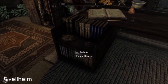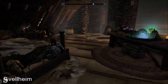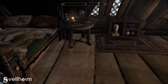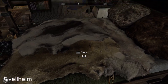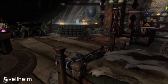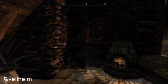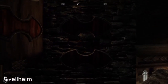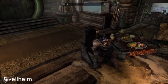And you really do need to look carefully. And the bed looks so cozy. It looks like I'm bunking up with Inigo because there's no spot for him. And that's literally the only thing I would wish for this house, a little room or a bedroll for him. And the last time I had this home in my old playthrough, I didn't have a follower at the time, so, you know, never bothered me. But now I think about him all the time.